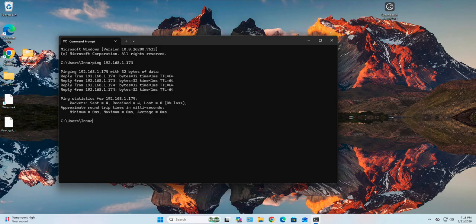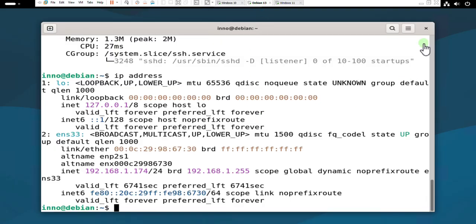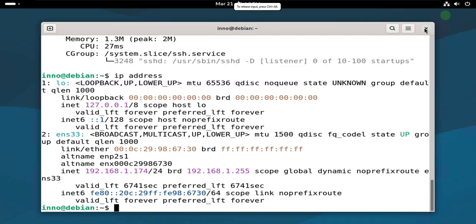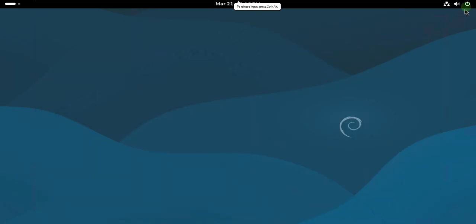Now the next thing is to do the connection using SSH. The SSH client is inbuilt into Windows, so we don't have to do any installations. The command to do the connection is ssh, and then here you need the user that's on the Debian machine. And actually, if you're going to use the same user, you might want to log out. So I'm going to go ahead and log out of this machine.